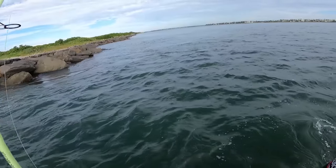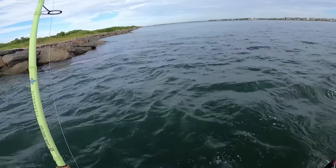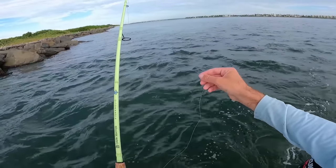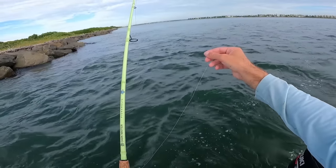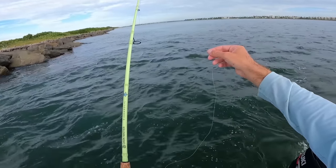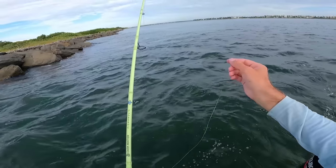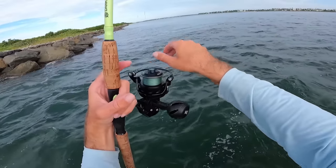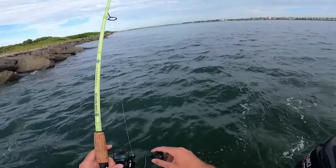This next cast, we're gonna hook up on a nice snook. Oh, my bait's getting super nervous. Come on, come on, come on. Eat the pinfish. Oh, just got a bite. You see that bite? Pretty cool.